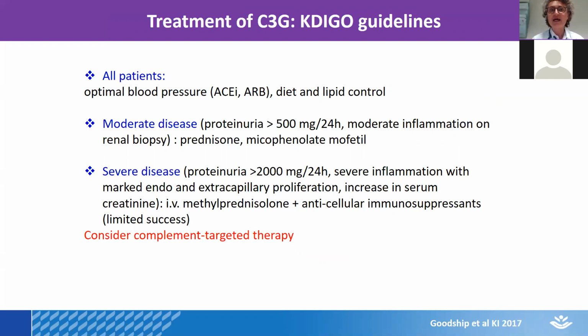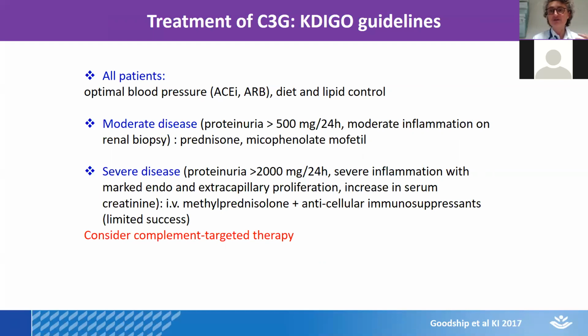was that all patients should have optimal blood pressure control, receiving agents such as ACE inhibitors that you've probably heard of, and many of you will have been given, such as ramipril or enalapril, and angiotensin receptor blockers such as irbesartan or other sartans. Diet, as I was saying before, and lipid control for adults. This is not always possible in the younger children, but lipid lowering agents are also useful and conducive together with the other agents in reducing proteinuria and controlling the disease.